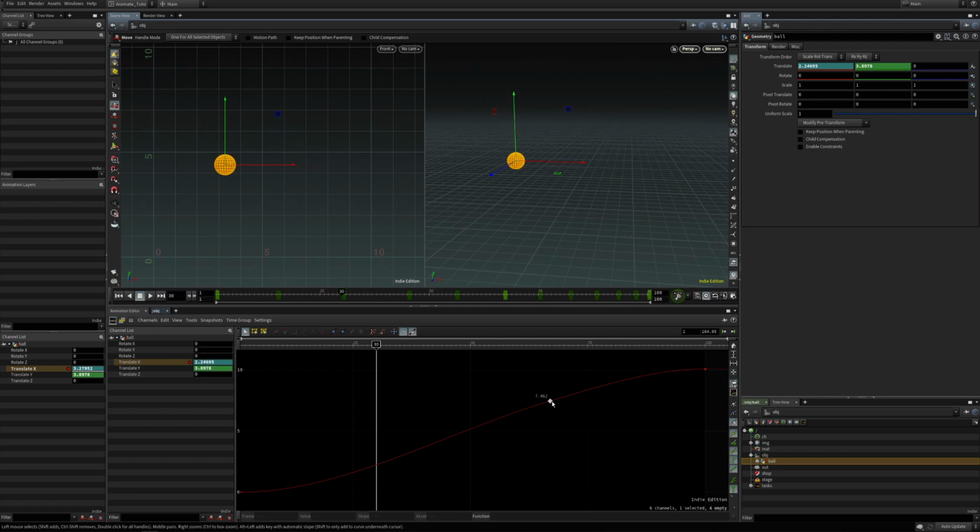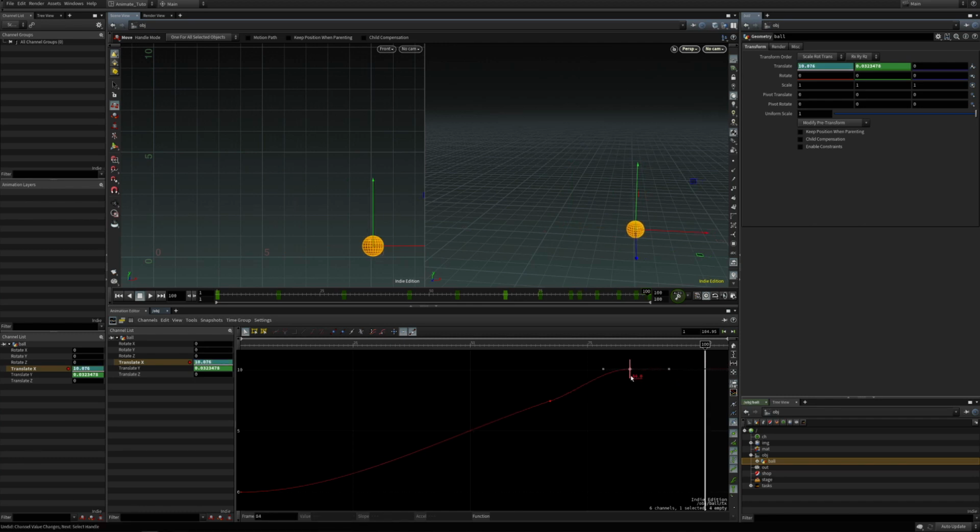Now, before directly changing the tangent for the translate X, we can change the value and time at which the ball arrives at the destination. To do that, we can just click on the keyframe, for instance, at frame 100, and slide it up and down to change the value, or left and right to change the time at which it arrives. We can also do both at the same time. Right now, if we click on this diamond icon, or the box icon, it will only change values, and this vertical bar will change the time. But if we control drag, we can do both at the same time.